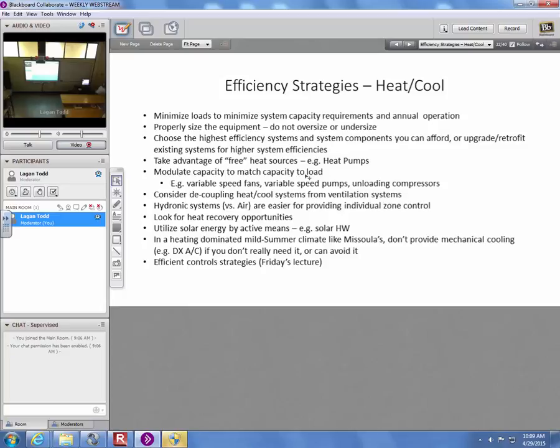If you've oversized the coil in an air handler with a modulating valve, the valve just might never open to 100%. It says, I can make as much heat as we ever need at a 40% open position. That's as far open as I ever go. So it can take control of that for you. Whereas if it was a binary valve, every time it went full open you got this big burst of heat, and since it was oversized, you overheat the space and then it shuts immediately. It short cycles, and it waits till it gets below comfort level before it starts all over again.